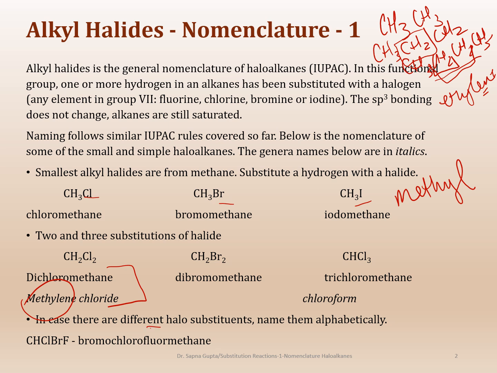All right, so now the last part here is if you have different halogens on there, then you kind of have to name them alphabetically. That's all. Everything else is the same. So here I've taken one carbon. Okay, so you still have a methane because it's a one carbon structure. You still have one hydrogen there. Now you have chlorine, bromine, fluorine. So it's a bromo, chloro, fluoro, methane. I know, fun name, isn't it? Okay, that's how it goes.